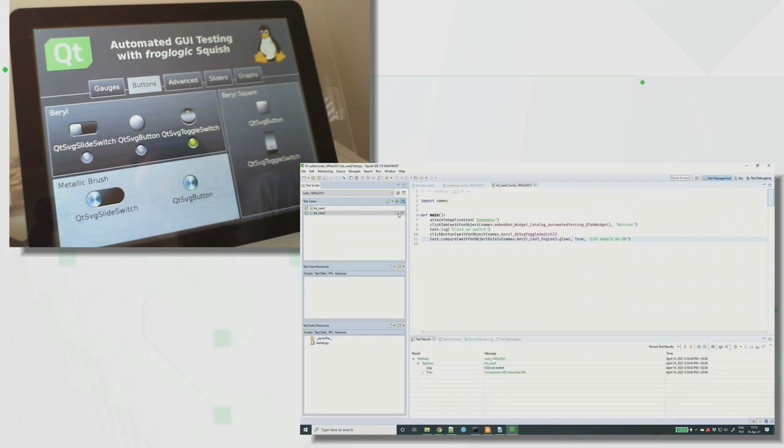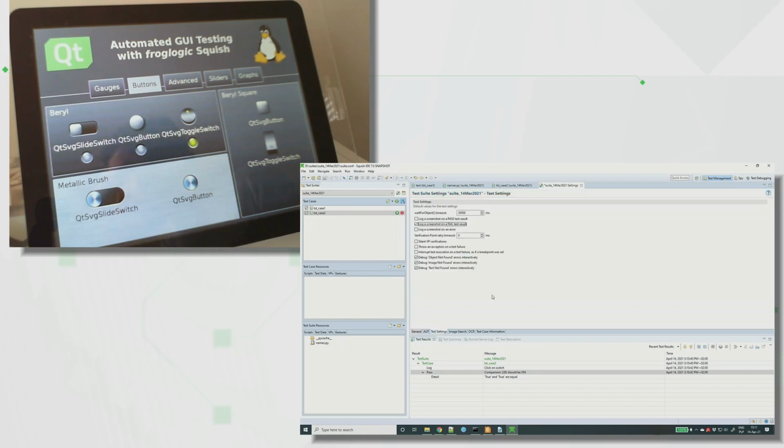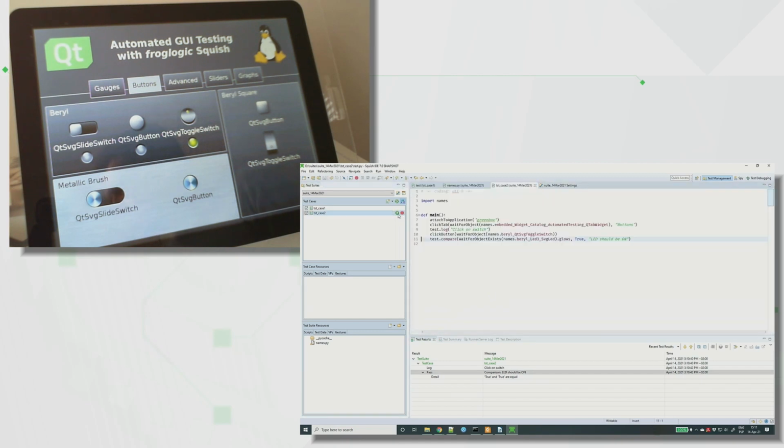Now the test case passes. We have better test results. We click on the switch, and then we have our test comparison. But look at our device. If you run this test case again, it should fail because after clicking on the switch button, we'll turn off this light. Yes. So before I run the test case, and we expect now the test case to fail, I will go to test settings, and I will enable the option log screenshot on fail result. Okay, let's run our test case.